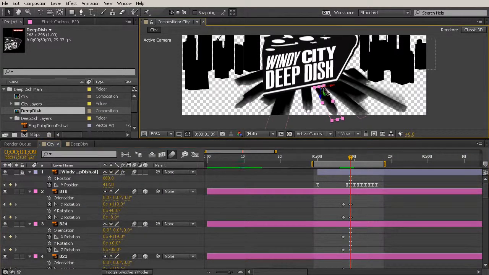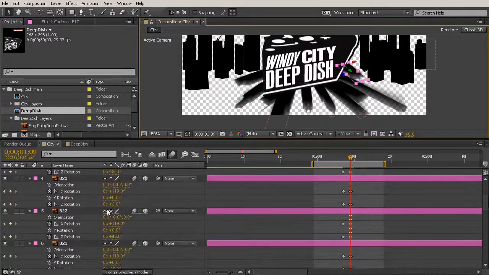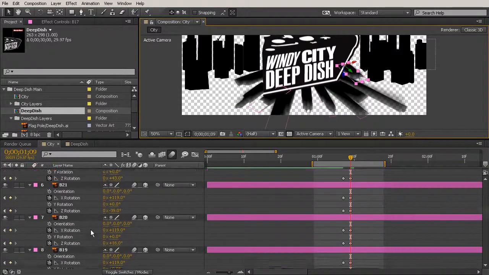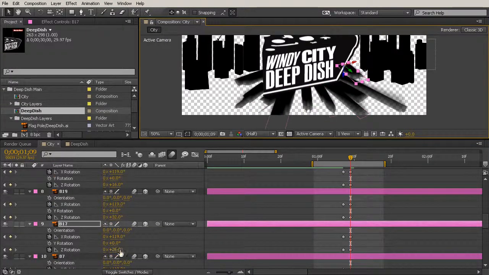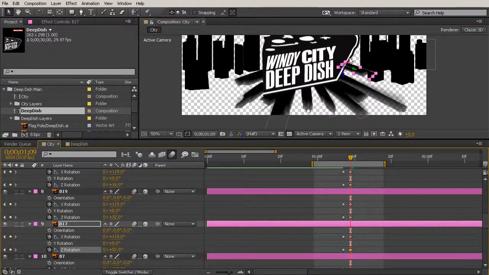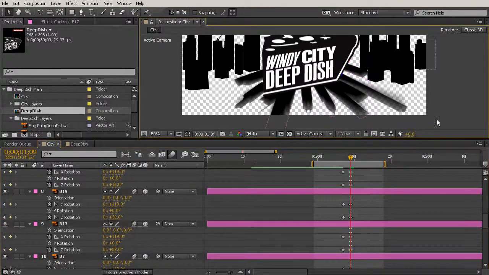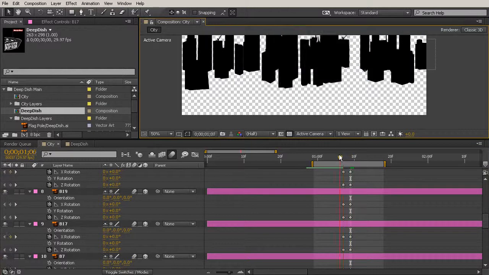And really the only one that I want to move is this one. Just pull it back, tuck it up underneath there. And this one I think as well. And we can also come in there and maybe rotate that one a little bit more to the right, now that it's back a little bit further. And it is going to change a little bit what this looks like at the beginning. But I really think that that's going to be okay.